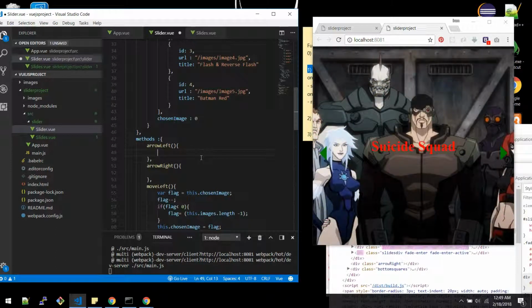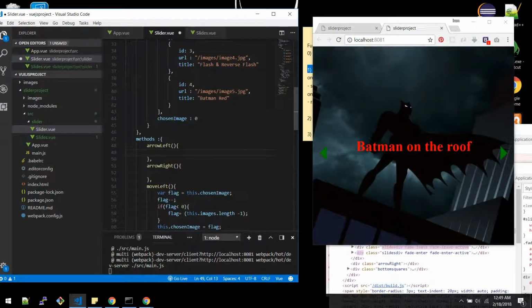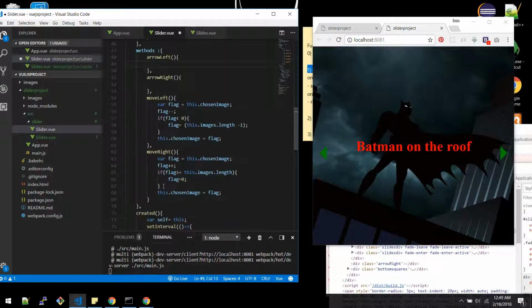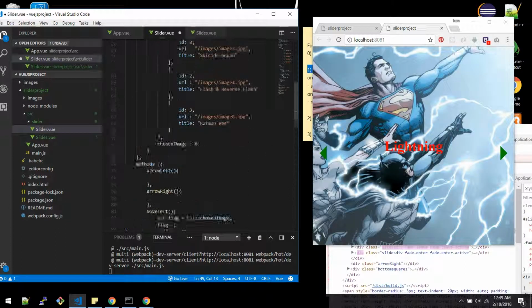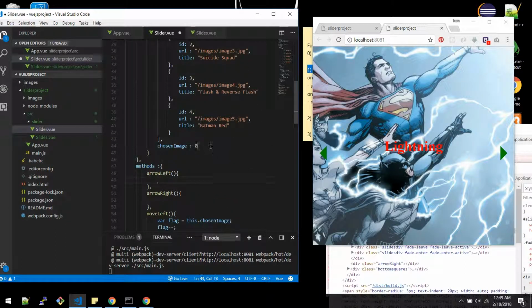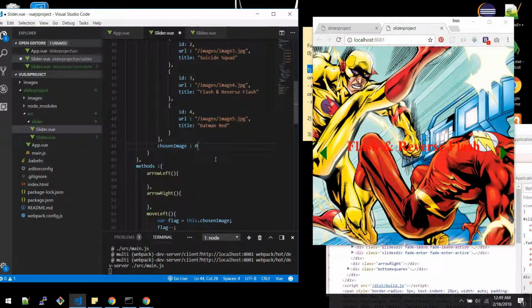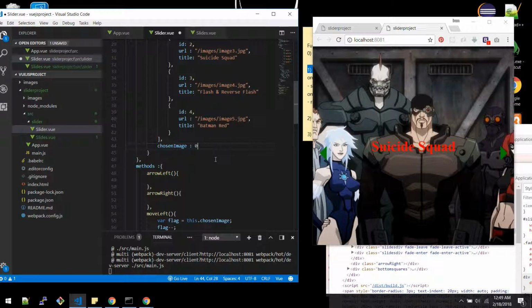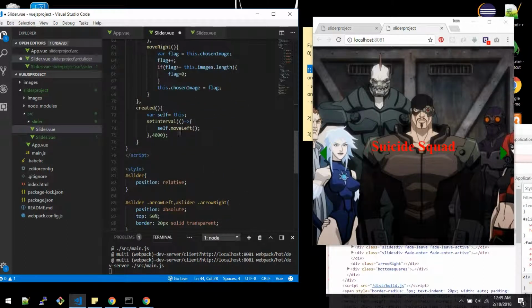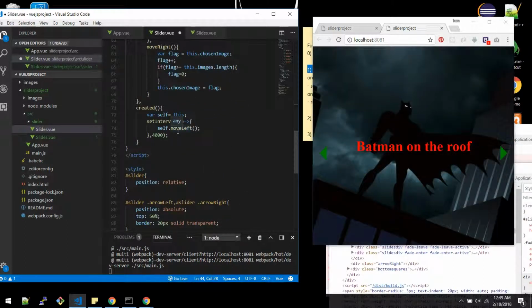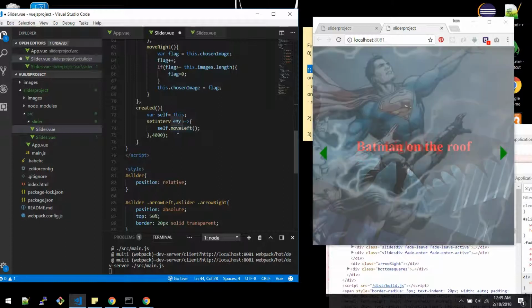Okay, what should happen when our arrow left is invoked, right? We need to first clear the timer. Otherwise, when we click it, the image will move towards the left, and then immediately the existing timer will get invoked, and what is written here is move left, and it will again move the slider to left.